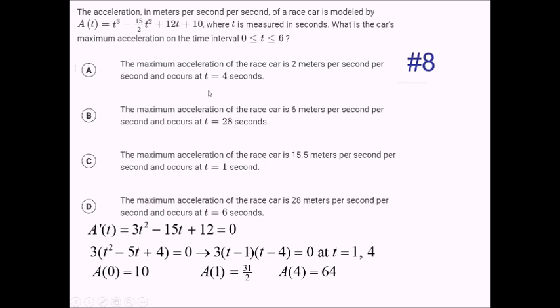So that's going to be 64 because 4 cubed. And then let's see here. This is going to be 16 times 15 halves. So 16 divided by 2 is 8 times 15 is going to be 120. So we're subtracting 120. And then we've got 4 times 12 is 48. We have a plus 10 at the end. And what does all this add up to? Well, let me do the positive numbers first. So we've got 64 plus 48, that's 112. Plus 10 is 122. Minus 120 comes out to 2.